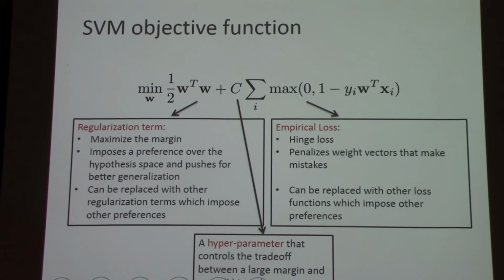The interesting thing is, even though in this analysis I introduced it through this margin, there are other regularizers even for linear classifiers. Notice that W transpose W is basically the 2 norm squared. I could replace it with a 1 norm. That has an interesting probabilistic interpretation. It pushes for sparsity. So there are other regularizers even for linear classifiers that are not directly tied to the other term.